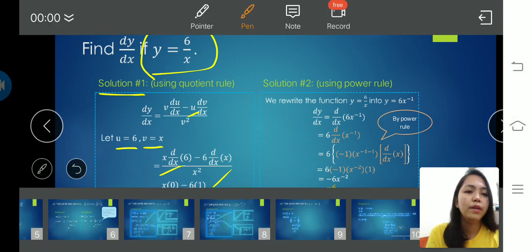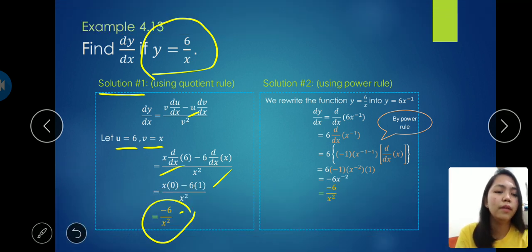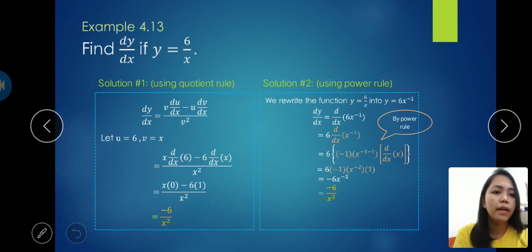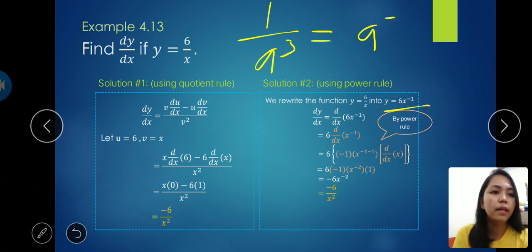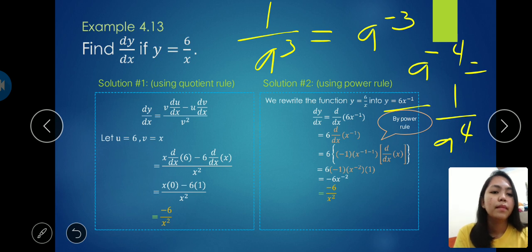So, how about our solution 2? Anong ginawa ko naman dito? Ang in-apply naman is si power rule. How can we use the power rule? We rewrite the function 6 over x into y is equal to 6x raised to negative 1. Remember, di ba, kapag ang isang term is nasa ilalim, halimbawa a cube, kung gusto mong itaas siya, magiging negative yung exponent. Or, ganun din naman, kapag kunwari, a is raised to negative 4, pag sinimplify natin siya, alisin mo yung negative, ibababa. So, ganun lang.